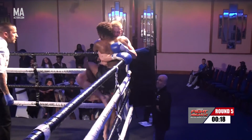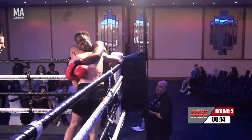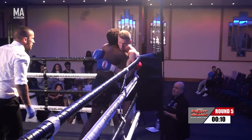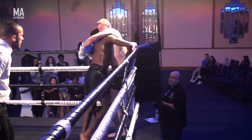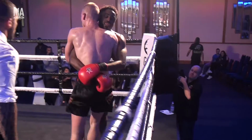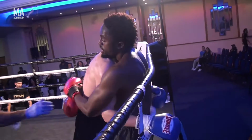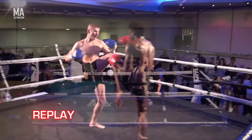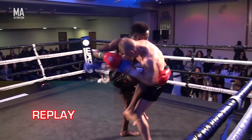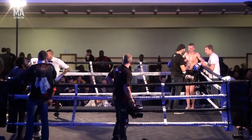And what a tussle this has been, a real clinch war of attrition. Kalunga bites down on his mouthpiece, and you can see him, their eyes closed, actually throwing these strikes. I think through these tactics he will genuinely grind out a decision win here. Piotr showed his strength, especially in rounds 3 and 4, but Micheal, I feel, thought, why risk that? Round 5, very frustrating round, I feel, for Piotr, and I think by going back to the clinch, Micheal might have taken this in what was, as you said, a fascinating mix of styles.